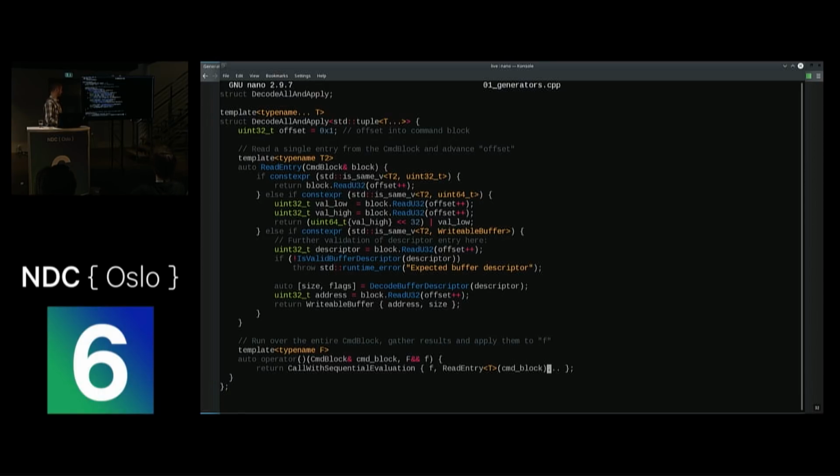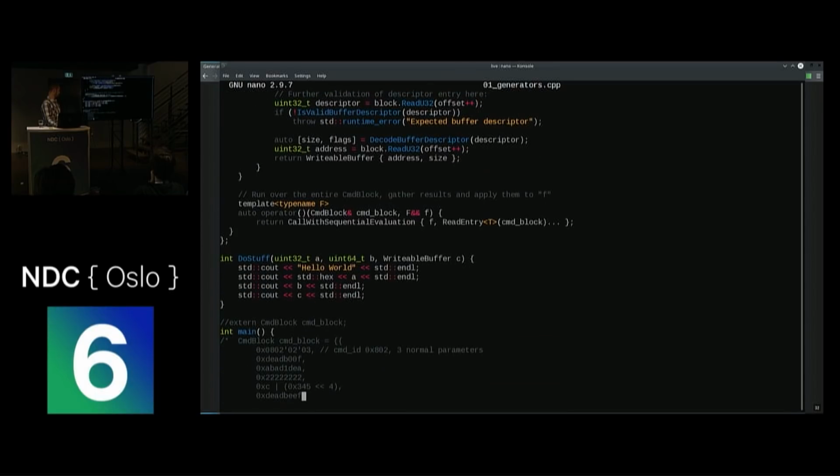And what I'm using here is this call with sequential evaluation trick, which basically constructs an object, the sole purpose of which is to call this function f, could be do read file in our case, with the sequentially evaluated arguments given on the right-hand side of the expression. So that's quite a neat trick I found to actually enforce this ordering constraint. As you can see, we didn't really need to change a lot about our code to make that work. Anyway.